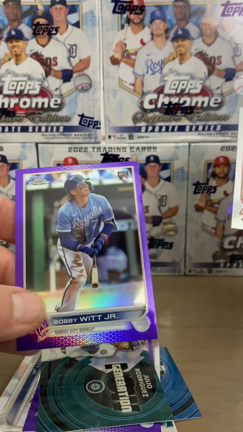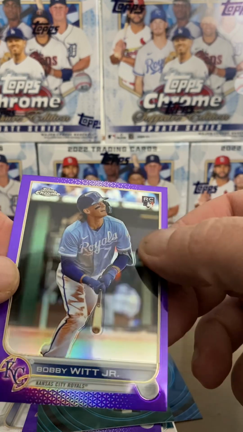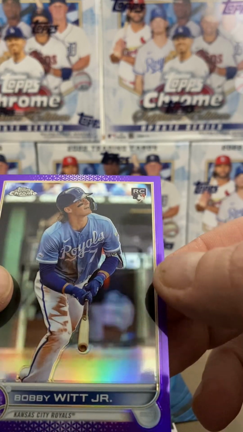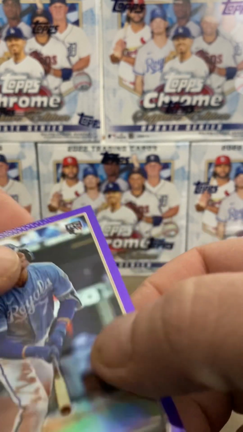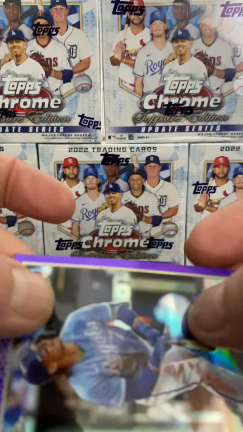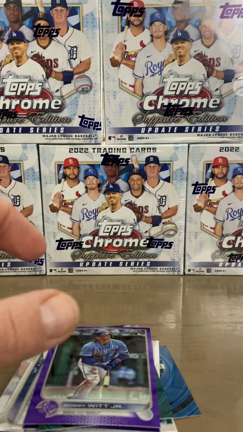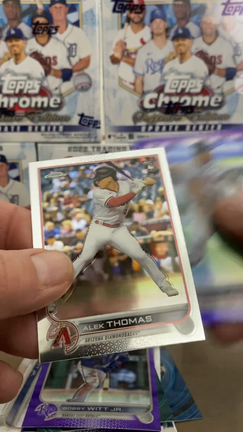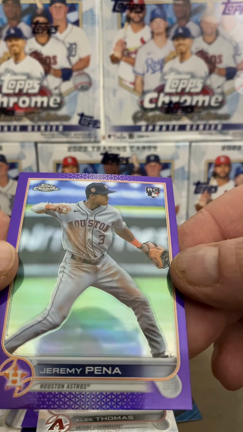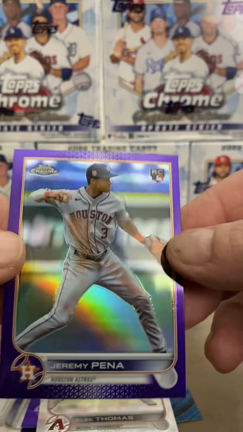Here's a Bobby Witt. Let's really look at this one in the light here. Looks like there might be a slight pin drop right there. Oh, man. Of course. Never fails. Alek Thomas and a Jeremy Pena. And Pena looks pretty decent.